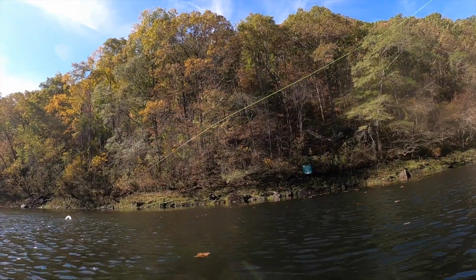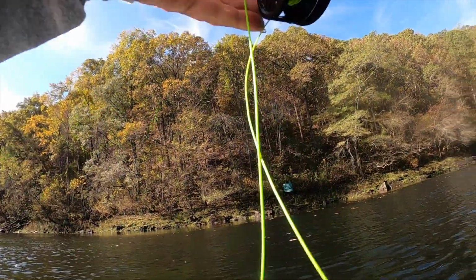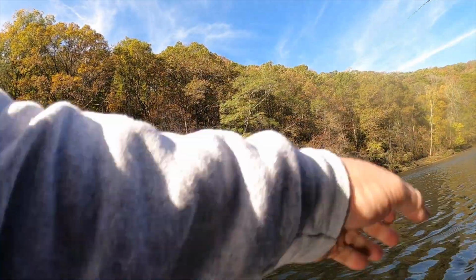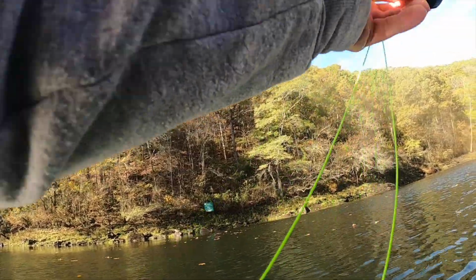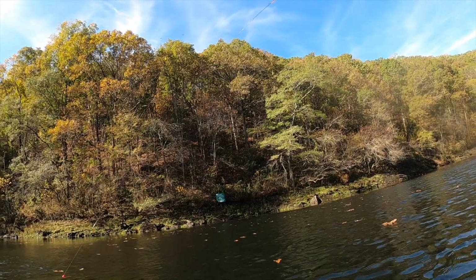Oh yeah. There we go. Now we're starting to catch some fish. Decent fish. Yeah. Another one coming at me. Alright, do your thing, little fish. Hot fish anyway. You're not going to get skunked. Not going to get skunked today.